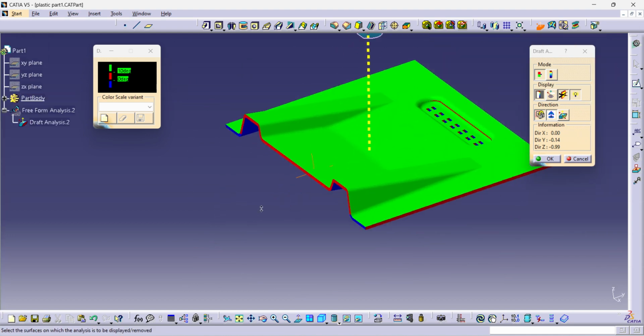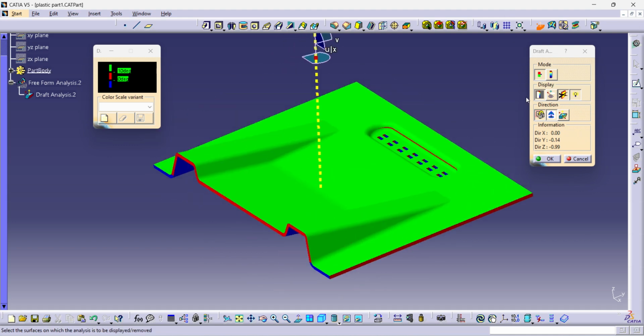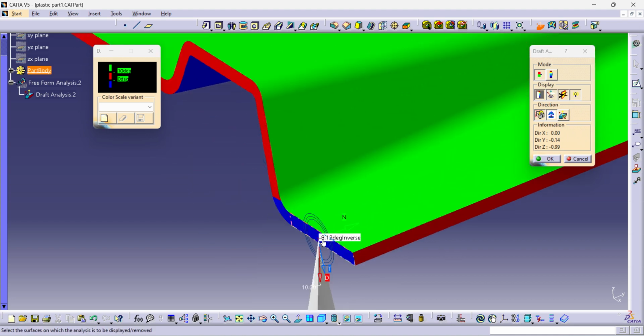If you want to measure the draft angle of each and every face, or inspect the draft angle of a face, then you can select it from here, Analyze under the running point. By clicking on it, you can now move the cursor towards a face and you can see the value: this face has a 90 degree draft angle, this face has a negative 0.2 draft angle, this face has a 0 degree draft angle. As I showed previously, red faces mean they have a 0 draft angle.